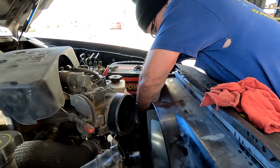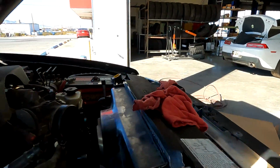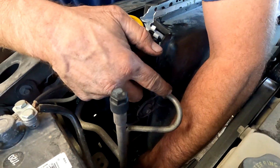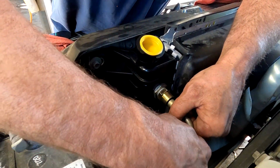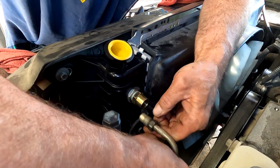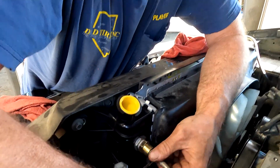Okay, now we can get the trans lines started. And I remember these were 16 millimeter right there. I can't believe they put O-rings in there. What were they thinking? That's a double flare, and I looked in the mirror and saw the reflection. It was supposed to be used with the double flare. But if somebody has an idea of why they put O-rings in there, please write in the comment.